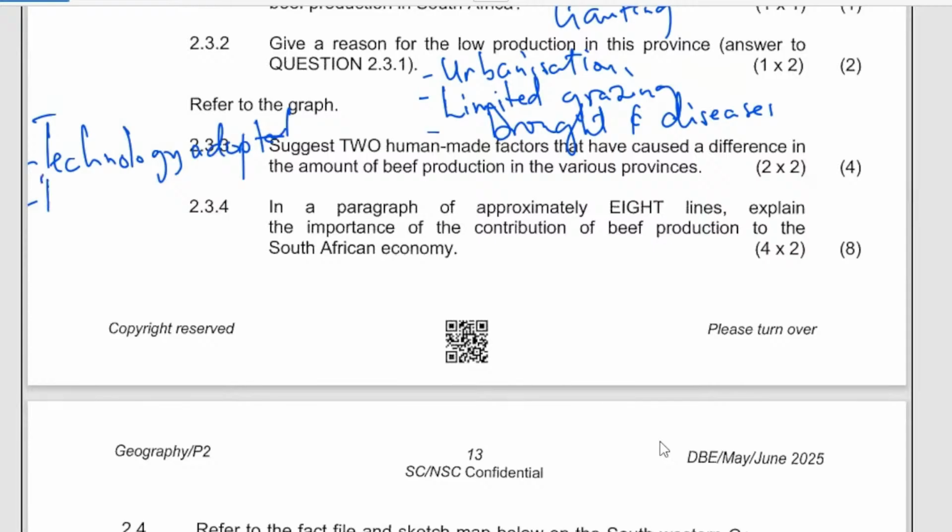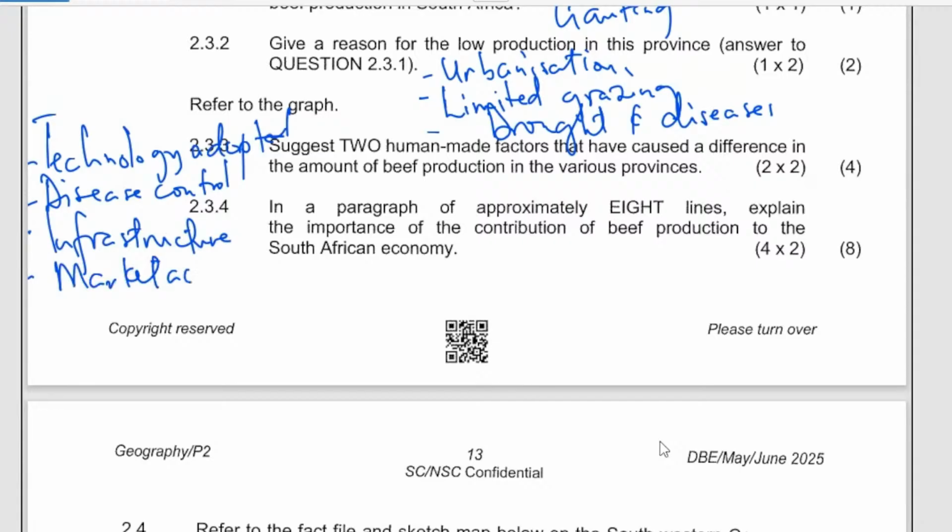Then you can also look at new initiatives in disease control. Farmers can be exposed to new ways of disease control using new treatments for different diseases, and hence their level of productivity will also be high. Then you can also look at infrastructure. Because of the benefit of infrastructure, some other provinces are producing more because they have easy access to infrastructure and also market access. The bigger the market, it also means the higher the productivity in that particular area.